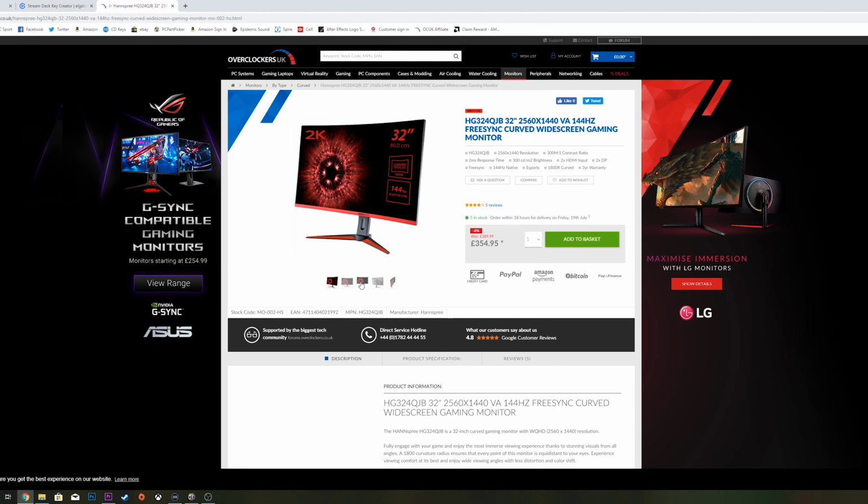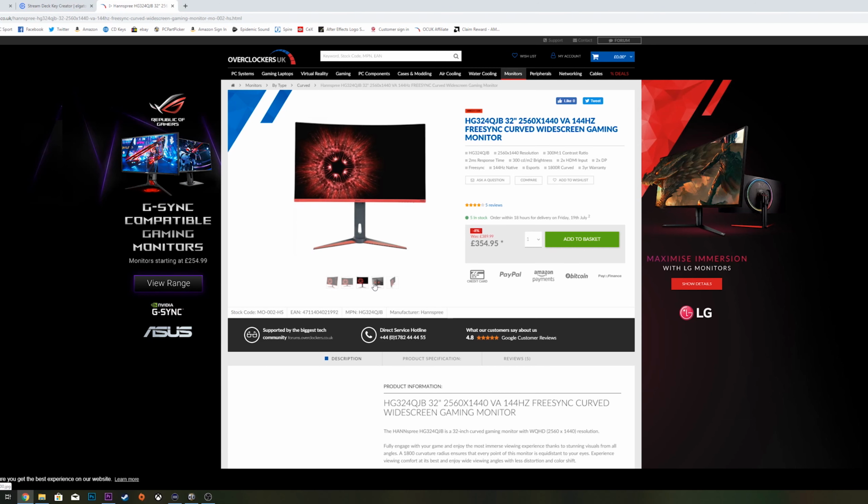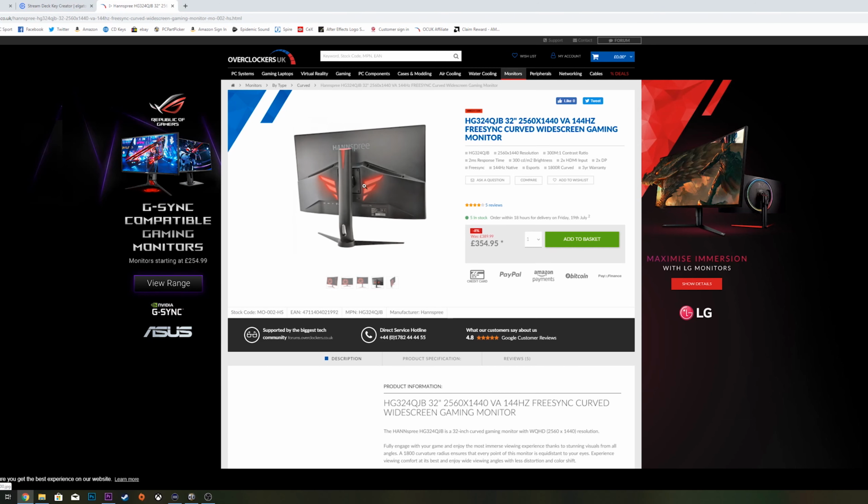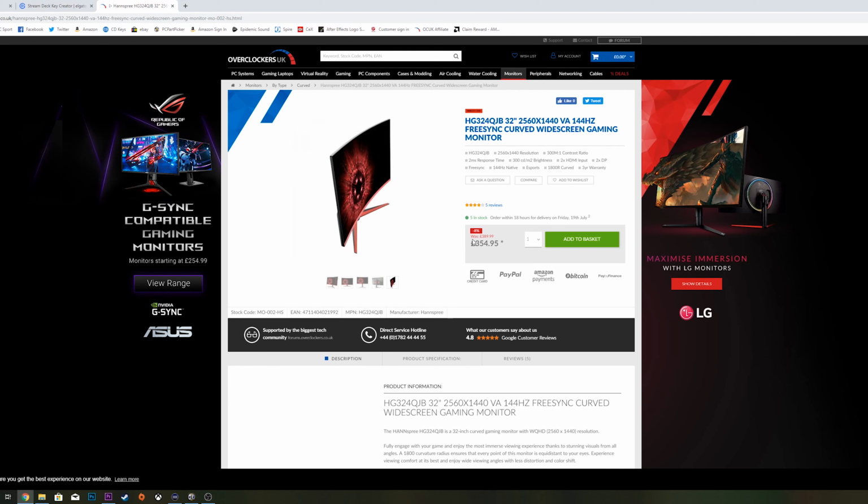Though one thing to really bear in mind is there's still some great options out there from other brands. After a very, very brief search on overclockers.co.uk, I found a hands-free model that was a curved VA panel with 144 Hertz refresh rate and FreeSync, but a very, very gamery look to it for just £350. So as always, I'd recommend working out what you want it to do, how it looks and how it fits into your environment or setup or workspace, because this is a big old beast.